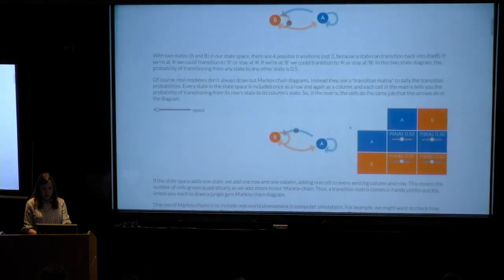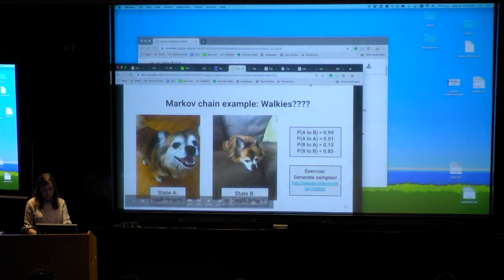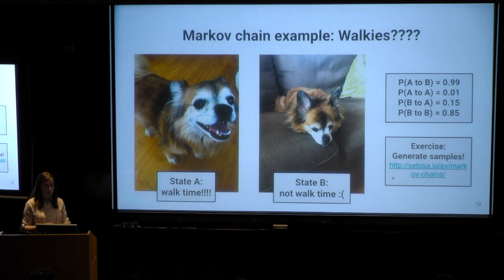Sorry. All right, there we go. So here's the website. So try putting in these probabilities and make a note of what sort of chain is produced by doing that, and see if that looks like the chain that you might expect.